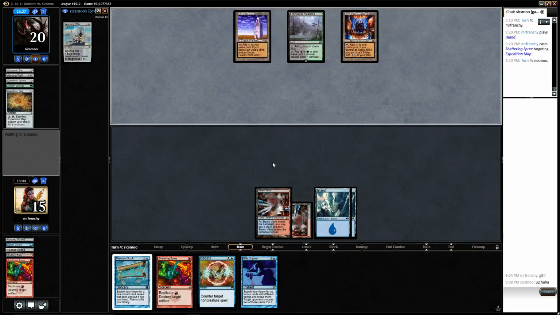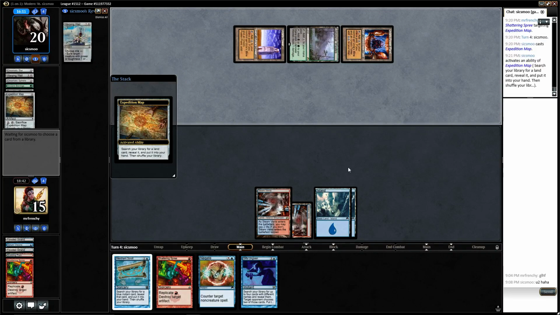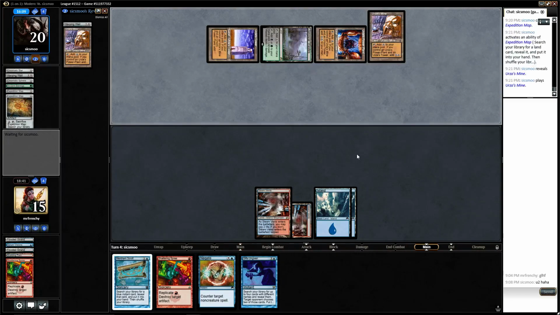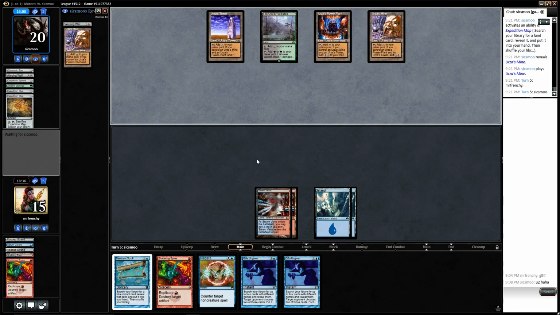I think we're just gonna get rid of Expedition Map just to be safe. We can keep him off Tron for a couple turns, that'd be very helpful. Probably give us the time we need to win. Okay. So if he plays a Karn, the real question is if we try to combo or just counter it. We're kind of in a tough place because we don't really have any ritual, so we really can't combo off after Gifts Ungiven.